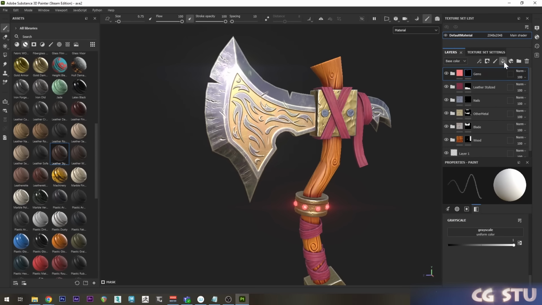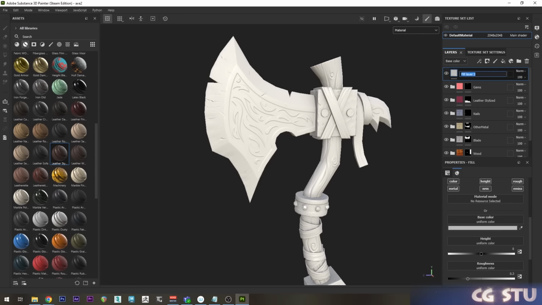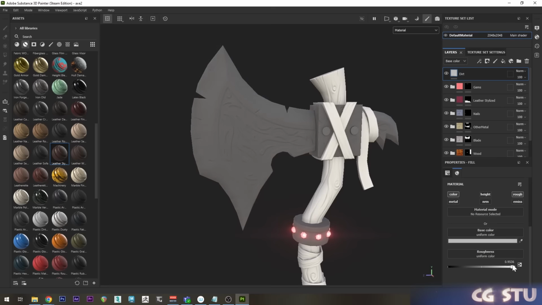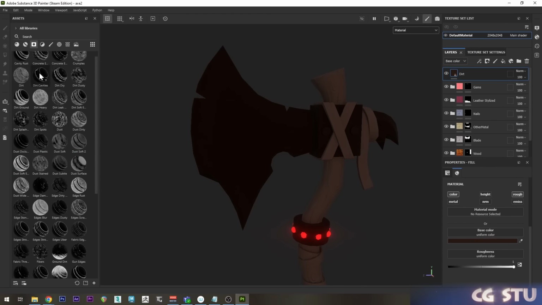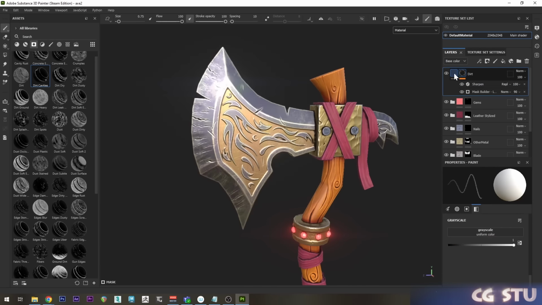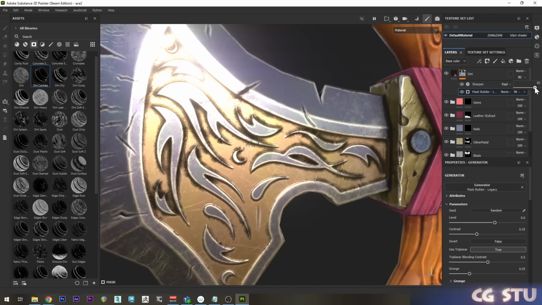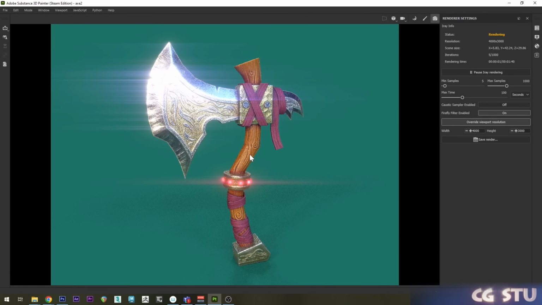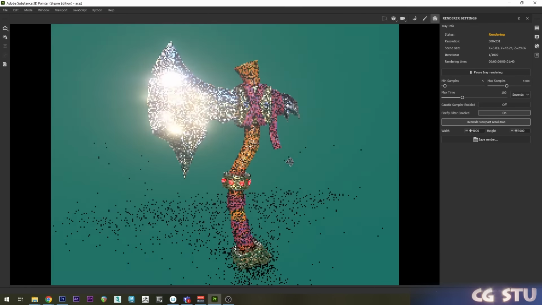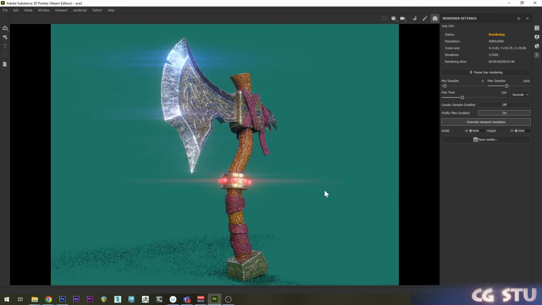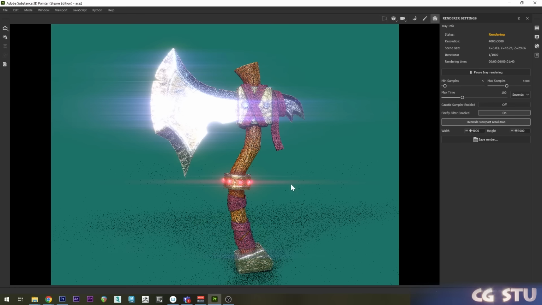Alright, so finally I'm going to add one more layer on top, and this is going to act like a dirt layer, just to ground everything together basically. So once I've tweaked some settings, I'm just going to use one of the smart masks, and I'm going to use the dirt cavities mask and just tweak some settings so it's not too intense but it's also there. I just find it basically ties everything together just a little bit more, so that not everything's so clean. And once you've done that, that's basically it for this axe.